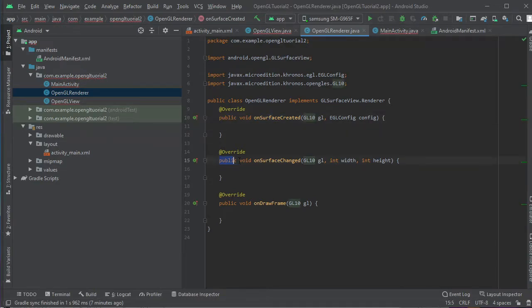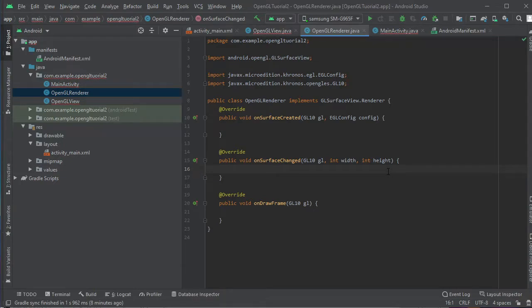This one is when a surface is created. This is actually not when the application is started, that's just usually when this is called. But it can actually be at some other times when a view is created, a surface view. I don't know if you can actually have multiple of them. This is called whenever the screen resolution changes. For example, when you rotate your phone, this will rotate the screen.